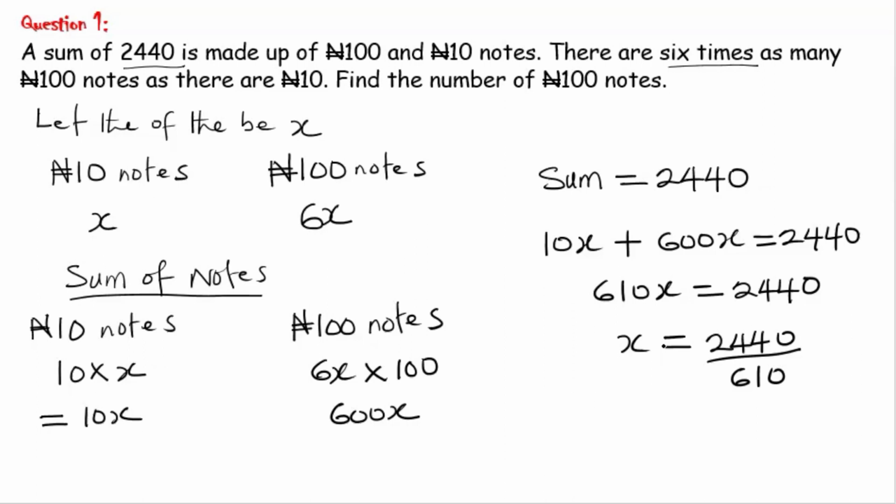Very quickly, let's just solve this problem. I can just divide gradually. This is going to take care of this, and we can just bring up our calculator and you can do this on your own. This is 244 divided by 61, from what we have on our screen, and this is going to give us X equals 4. So we have been able to get a value for our representation X, which stands for the number of notes.